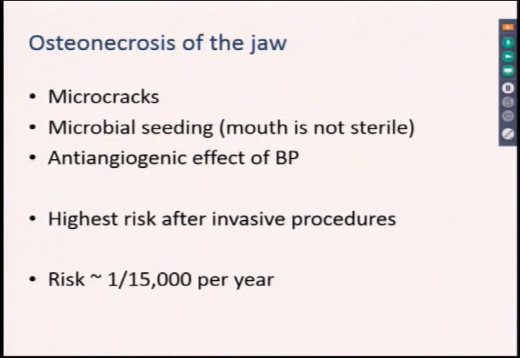Now, what's the risk of that happening? 1 in 15,000 per patient. 1 in 15,000 per year per patient. So it's really a very low risk, and actually that's the conservative one. There's some literature that says 1 in 100,000. So this is the more conservative estimate of risk. So the risk is very, very small.